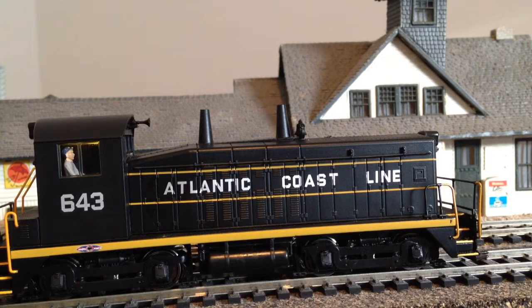I was going to do a little short review of my brand new Broadway Limited Paragon 2 ACL SW7. I bought this one at a train show about 2 weeks ago, paid $140 for it. I'd read a lot about them online. You can find them at great prices at places like Train World and MB Klein. This one has really precise painting. It's really nice the way the paint is done on it.